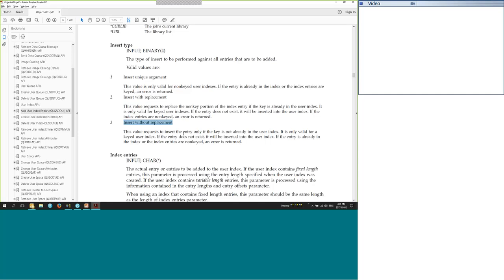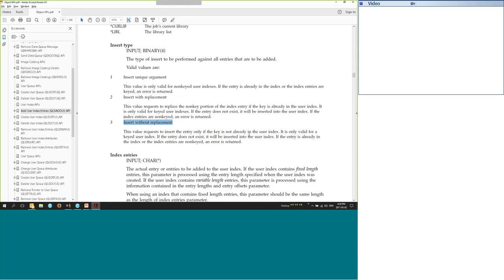This value requests to insert the entry only if the key is not already in the user index. It is valid for a keyed user index only. If the entry does not exist, it will be inserted. If the entry is already in the index or the entries are non-keyed, an error is returned. So that's insert without replacement.